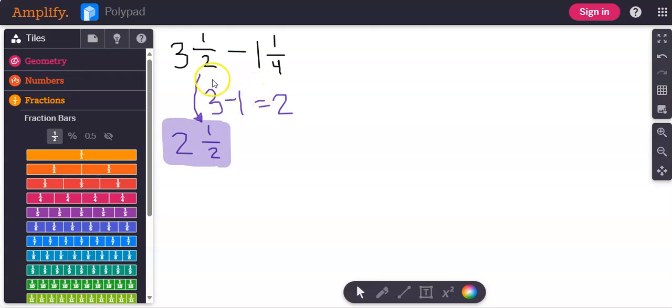I was given the problem 3 1/2 minus 1 1/4. According to misconception 7 in the table in chapter 15, the student made their error in only focusing on the whole numbers and somewhat forgetting about the fractions that go along with it. So in this case, they subtracted 3 minus 1 equals 2 and got their correct whole number of 2. However, rather than subtracting 1/2 minus 1/4, they just brought their 1/2 down to get their answer of 2 1/2.